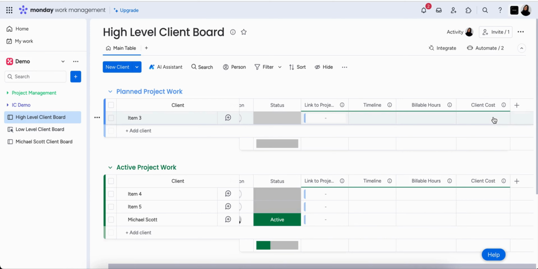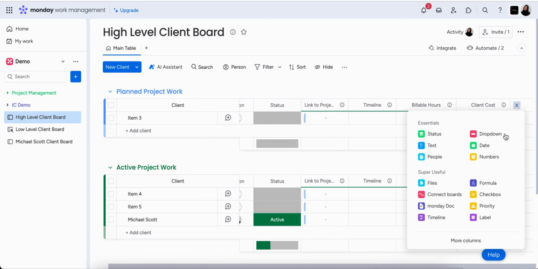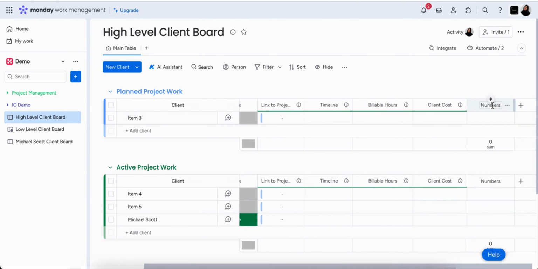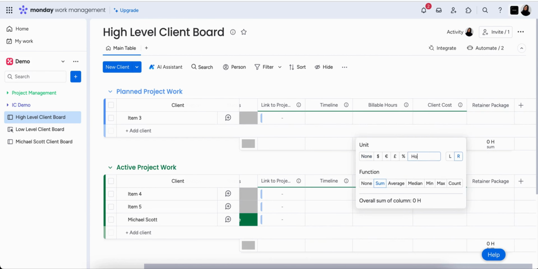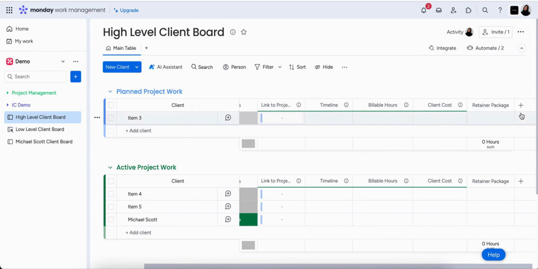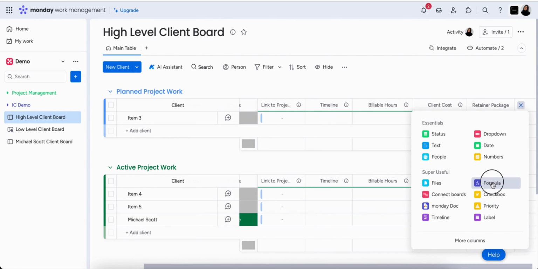So what I'm going to do is pop in a numbers column here with retainer package. And then we can again change that to hours. I'm going to pop in remaining hours. Now this is going to be a formula.